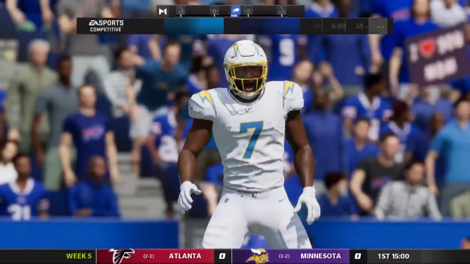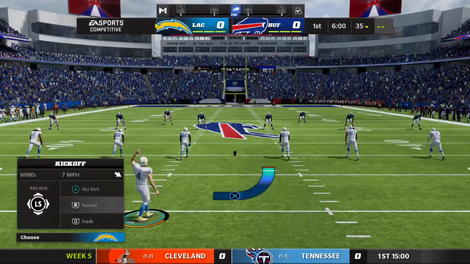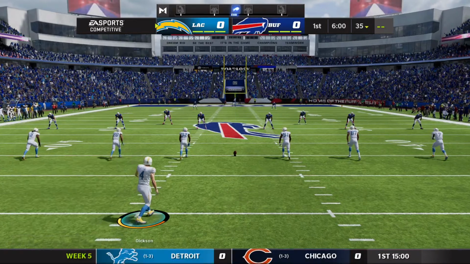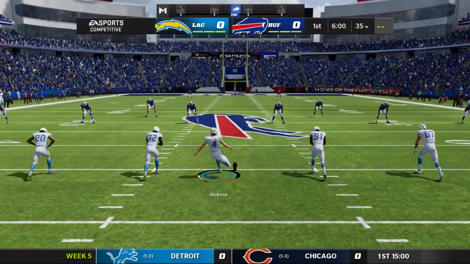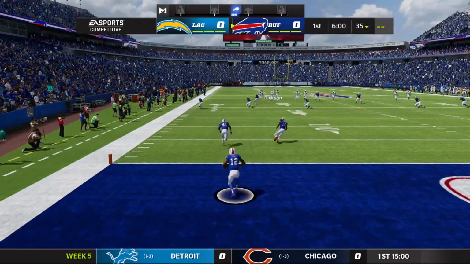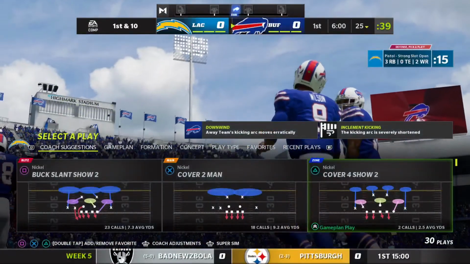Football has come to upstate New York, and we find ourselves at Bills Stadium at Orchard Park. Today, we've got a good Week 5 matchup in store here between the Los Angeles Chargers and the Buffalo Bills. And no run back on the opening kickoff. It'll come out to the 25.